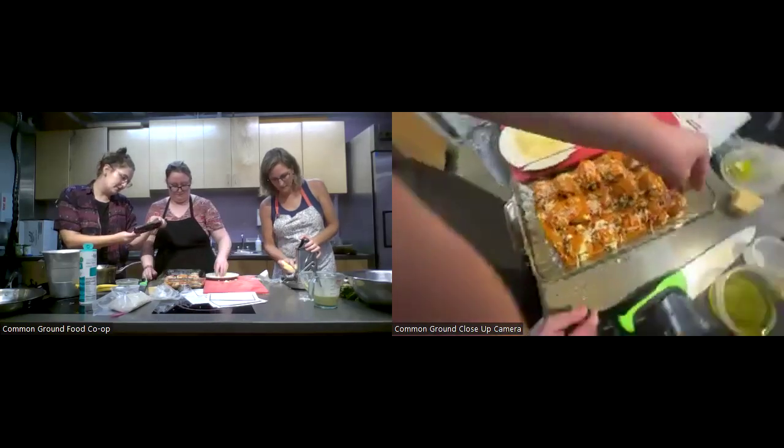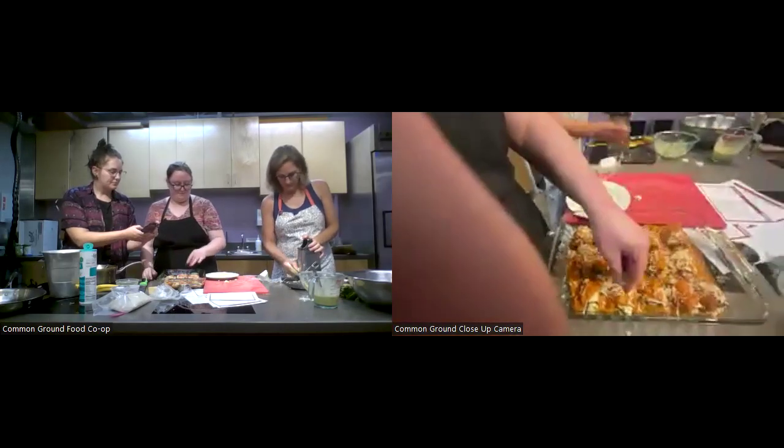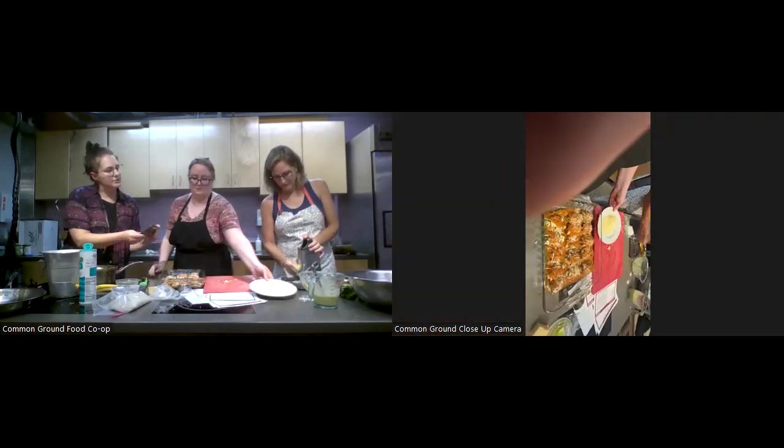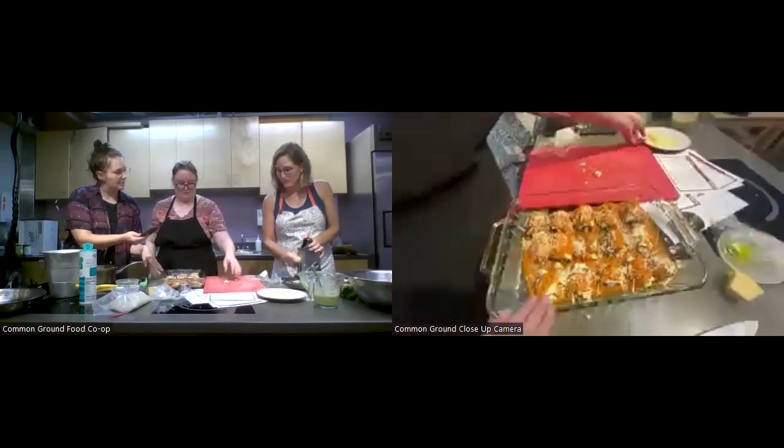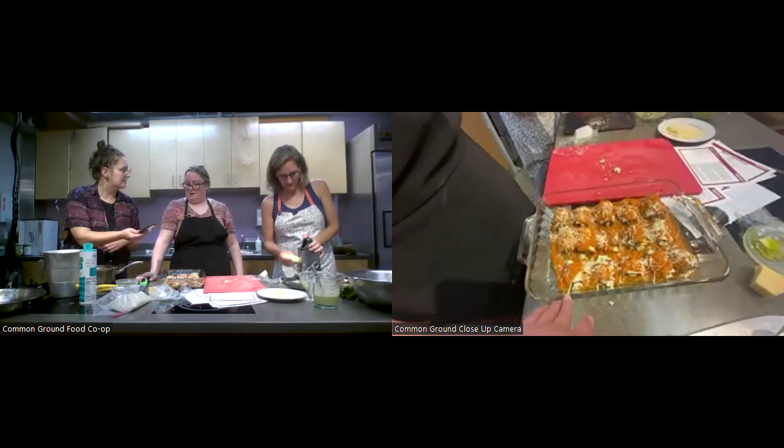I've got a couple, a little more time, please, still on eggplant, that is all good. No problem. Take your time. And we might want to wait to put these in for a little bit, because we still have a couple things to do with the rolls and the salad and everything.